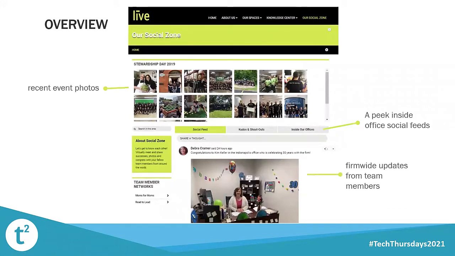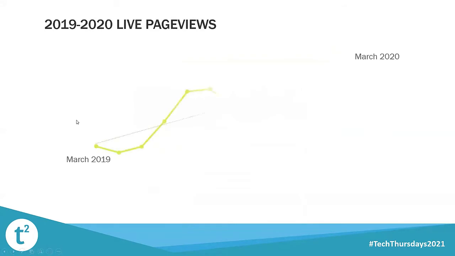We got really great anecdotal feedback on how visual and engaging the site looked, though we did hear from some people that we're supposed to be kind of a serious industry and the new site felt too much like social media — liking, commenting, sharing photos, constant stream of information. Honestly that was one of the reasons we really liked Igloo — the features are really similar to what our team members are already engaging with externally. We kept adding content, rolled out new pages, and really worked on defining our editorial content strategy. A year into our launch in March of 2020, we had a 60% increase in total page views.